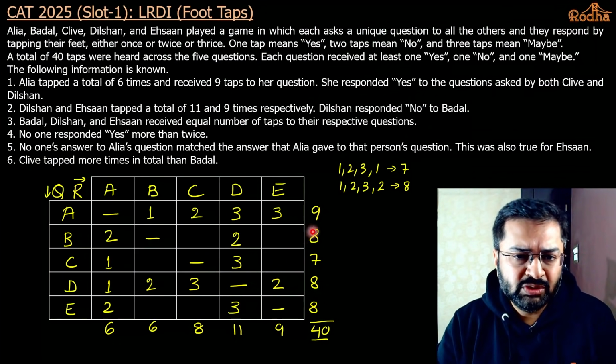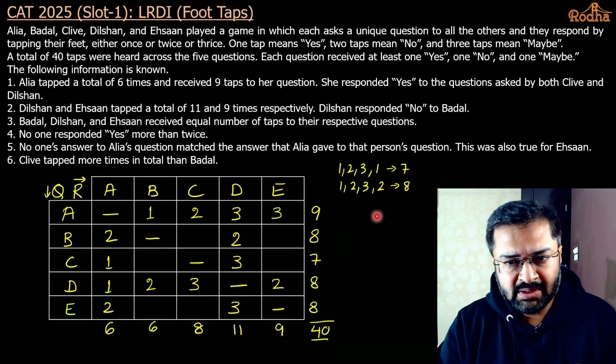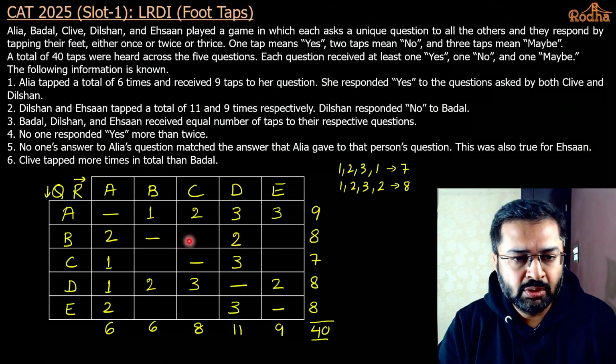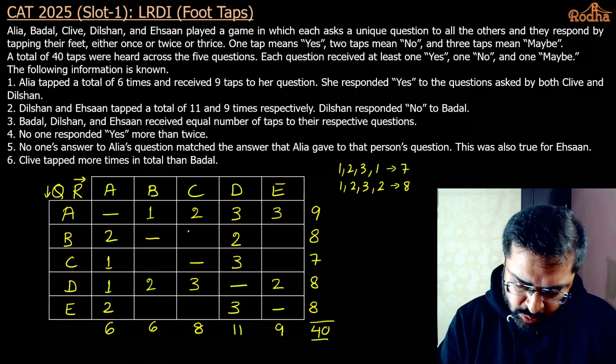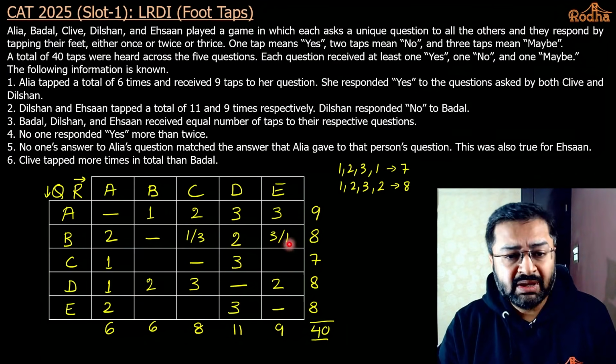So if you have to just look at, for example, this 8 now. How do we make 8? 1, 2, 2, 3. So this 2, 2 is already gone. So this would be like that. 1, 3, 3, 1. Right? This is the only way we can make an 8 here.